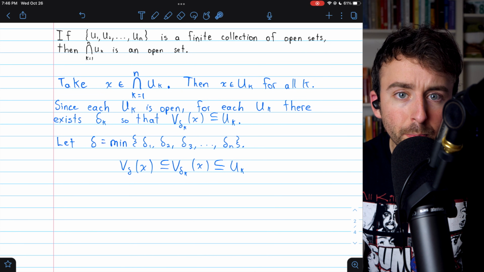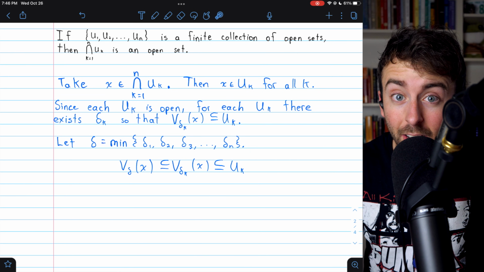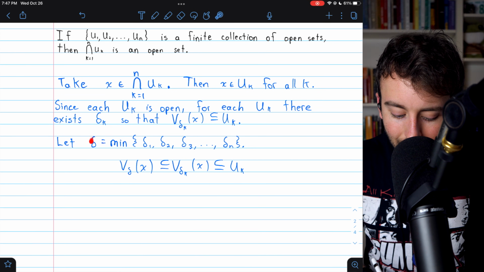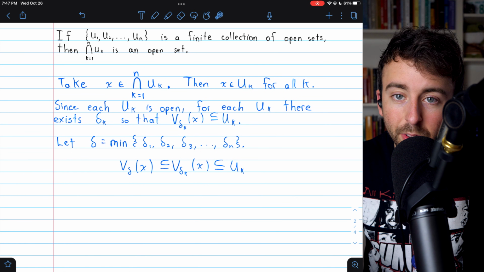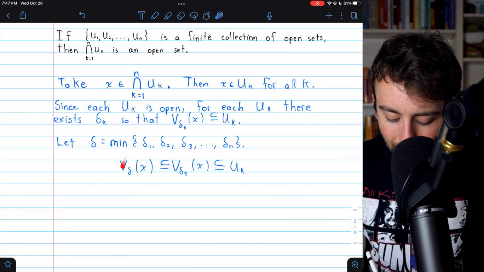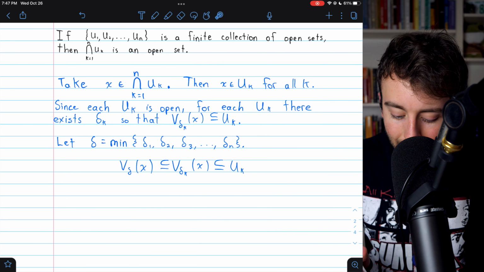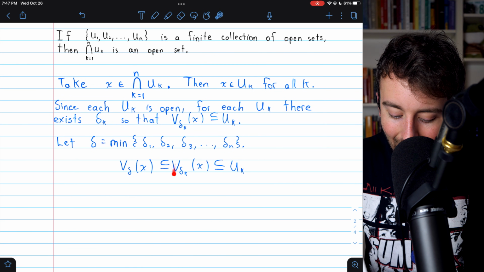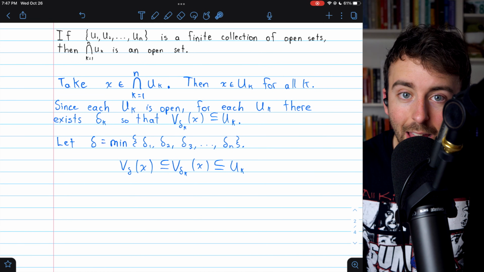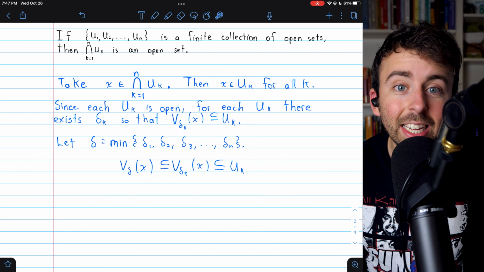We want to pick the smallest one to make sure that our delta neighborhood is not too big to be contained in all of the sets. So if we let delta be the minimum of all of the deltas for the individual open sets, then our delta neighborhood around x will surely just be a subset of each delta_k neighborhood of x. And each delta_k neighborhood of x is a subset of the corresponding open set U_k.